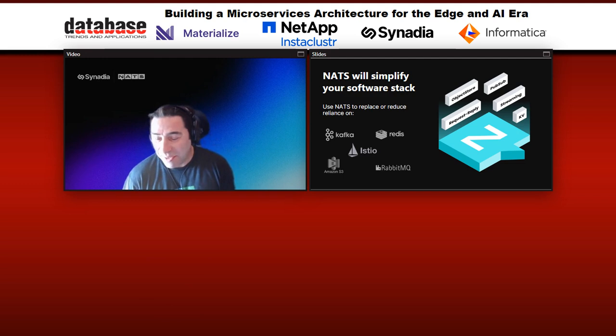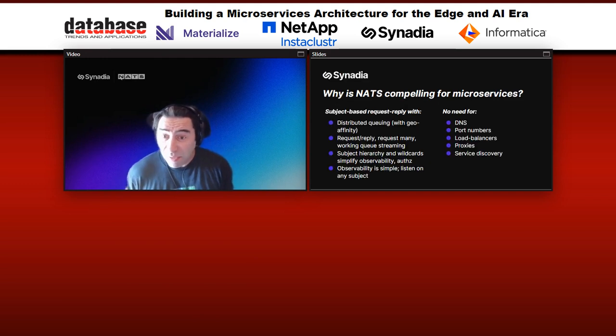So the idea is that it is something you can use to build your applications on, build distributed applications, microservices, and so on. You can really simplify a lot of your stack by replacing instances of Kafka, Redis, something like Istio or a service mesh, something like S3 or MQ, with a single thing, which comes in the form of a single binary of 15 megabytes in size, so very small, something you can actually deploy at the edge directly. That gives you all that functionality.